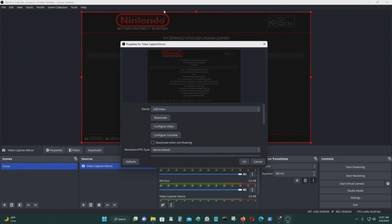Okay, right now it's capturing the image from my Raspberry Pi 4 single board computer. For here, you would select USB video. I could select my Elgato Game Capture HD, but I'm using this. That's what I want to capture from.